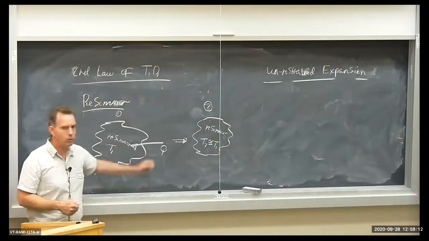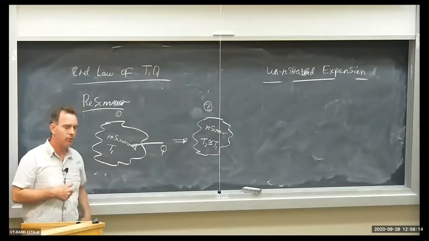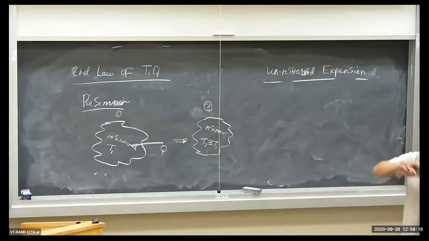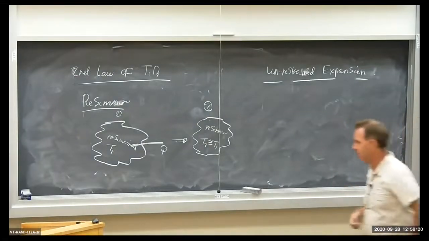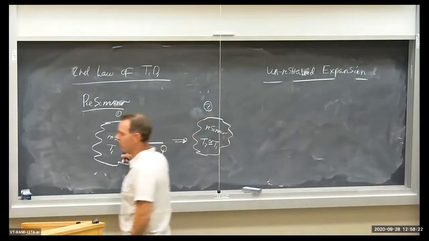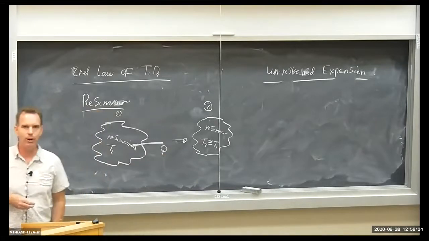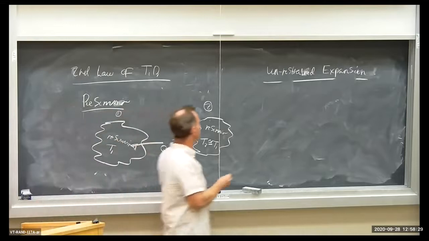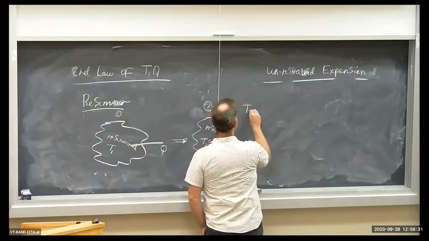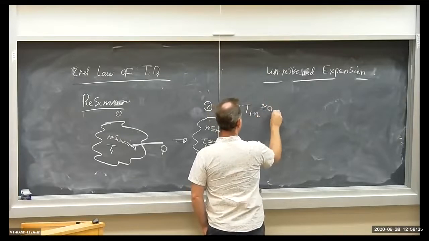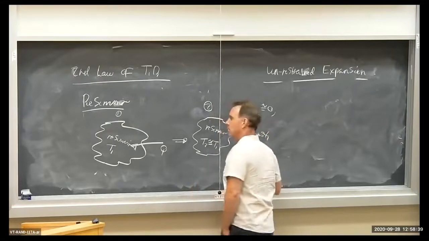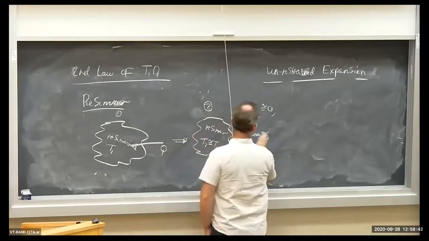When you transfer heat to a system, let's say a closed system, the internal energy goes up. Well, this thing is so massive. There's so much mass in this reservoir that delta T from 1 to 2 for the reservoir is approximately equal to 0. In other words, T is constant. T is equal to a constant for the reservoir.